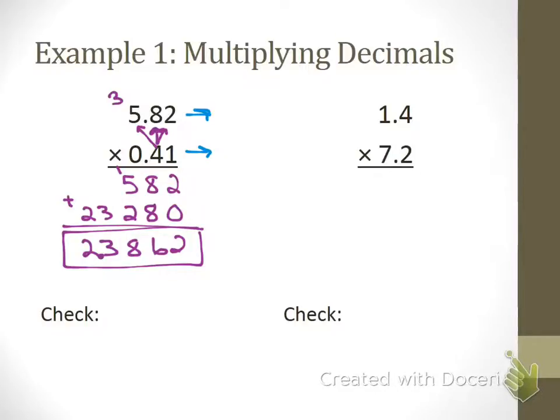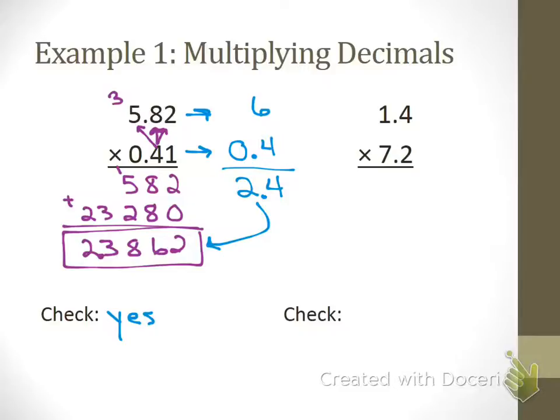All right, so in the first number, I round using my 5. So the 8 rounds the 5 to a what? 6. Now my first non-zero digit in my second number is 4. So the 1 rounds the 4 to a what? Just to a 4. So 6 times 4 tenths gives me 24, and then my decimal goes here. Is 2 and 4 tenths pretty close to 2 and 3 tenths? Yes, so my answer is reasonable. I checked it out.